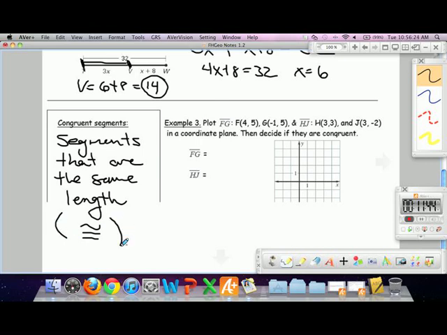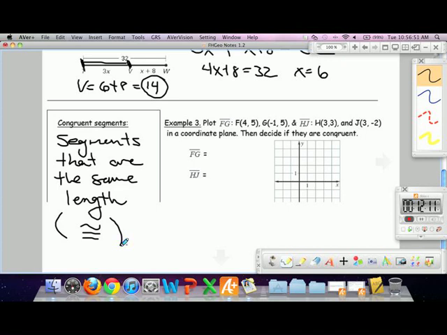For today and for this section, we're going to give you segments that are all on the grid lines. We're not going to have diagonal segments in this section. We'll look at how to compare lengths of segments that are angled that you can't just count. We'll get a formula to help you out with that. But for today and for today's homework, you'll notice that all the segments will be on the grid lines. Okay.